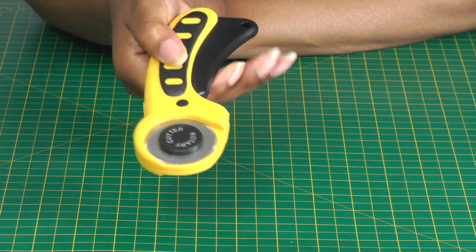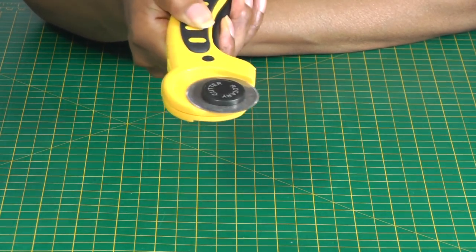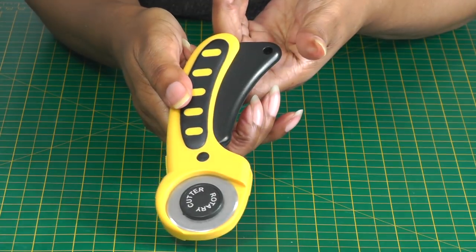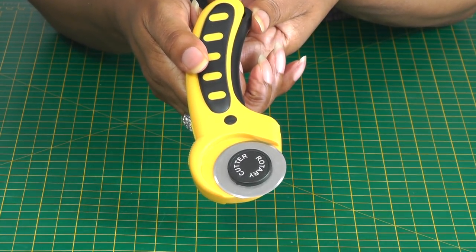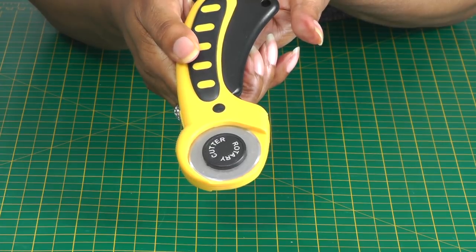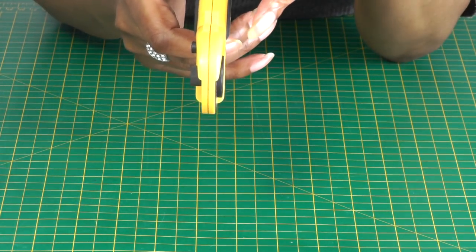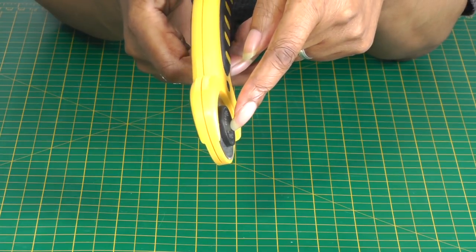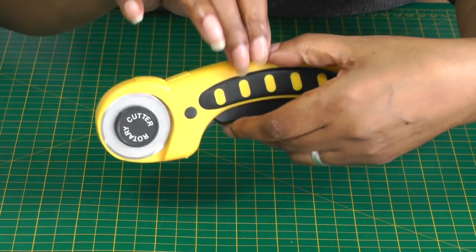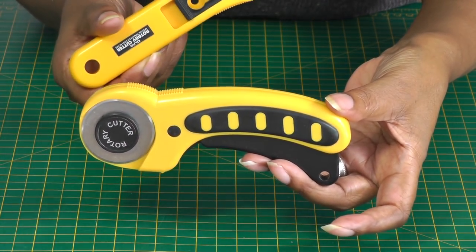This trigger one I use on my fabrics. It's kind of like a toy as well! As soon as you press the trigger, it goes into the handle, and as soon as you release, it pops out — the blade comes out and is exposed; pull away your finger and the blade snaps back into place. You can also switch this one for left-handed or right-handed use: the blade is currently on the left-hand side but can be put onto the right-hand side. So those are the rotary cutters — one for paper and one for fabric.